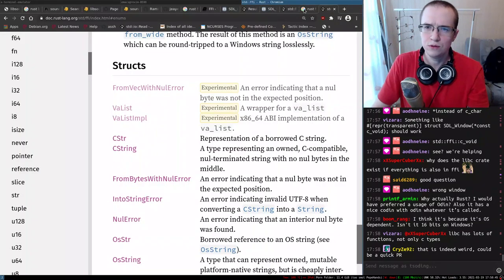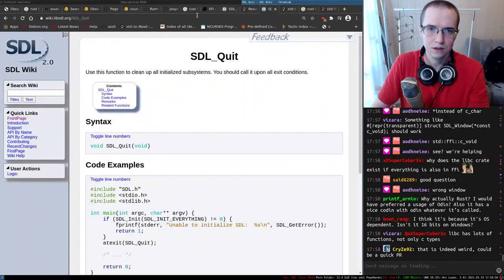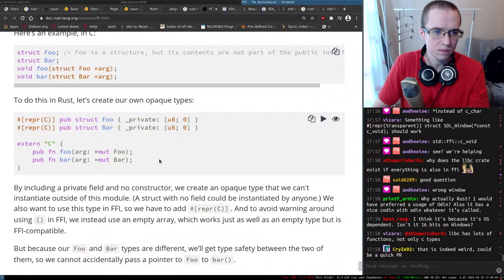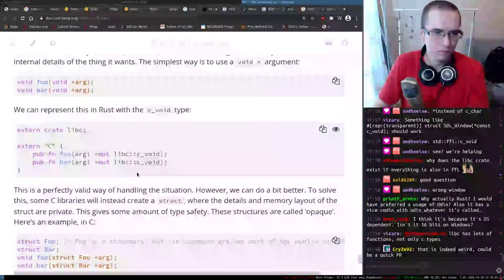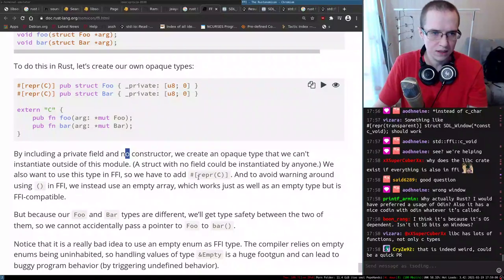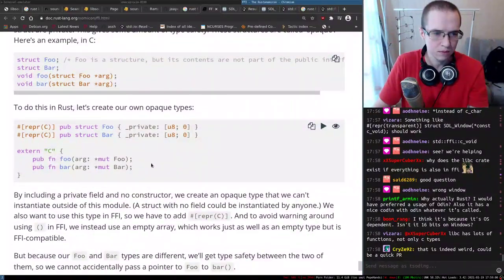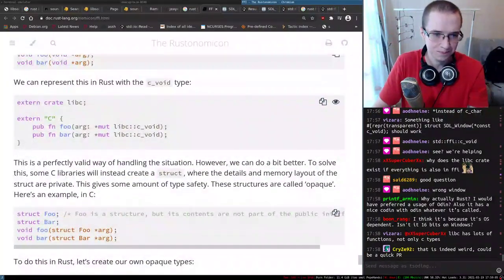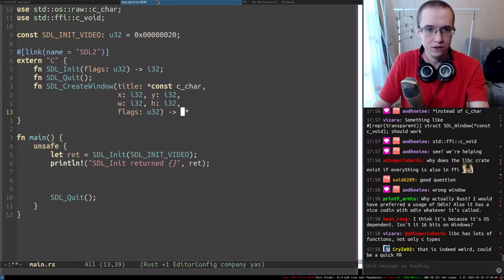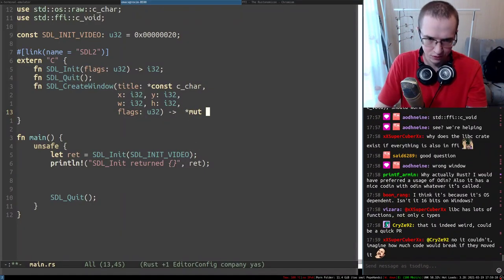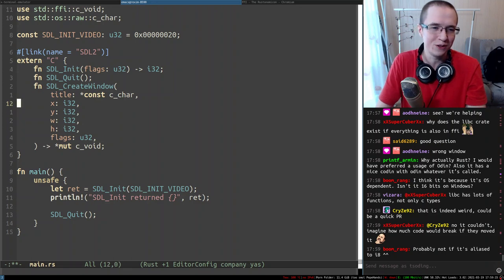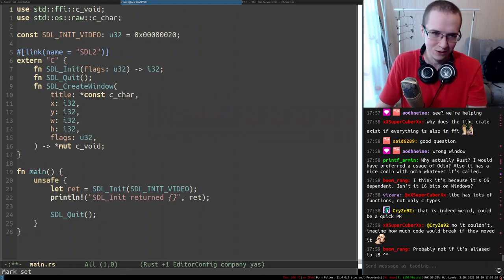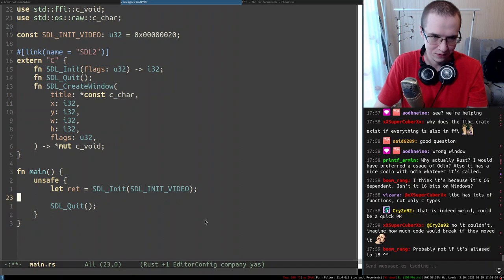And I forgot how to do that because I'm totally thinking. Don't jump around. Yeah. Okay, it's just a mutable pointer. Can I just return it as a mutable pointer? I think I should be able to, alright. C void or whatever. Yep. Okay, so this is rustfmt that did all of that. Cool.